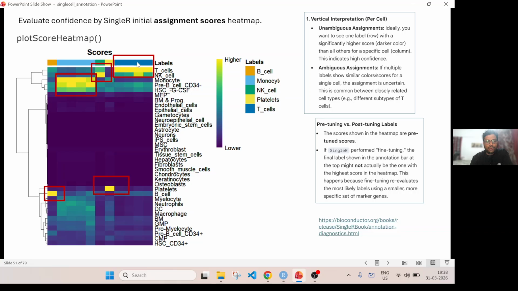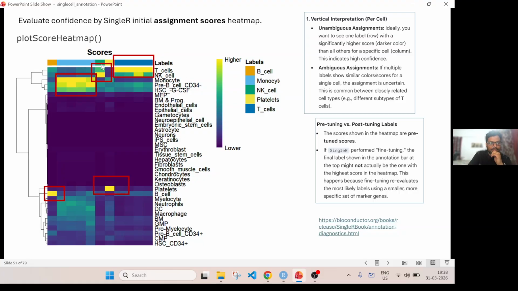This entire block, all these cells have been labeled as T cell, and you can see that their score is very high. High is the yellow one, towards the T cell. So wherever there is T cell, you should see some yellow block. That is the indication that it's very confident, and you should not see any yellow anywhere else. You should be able to see that contrast.